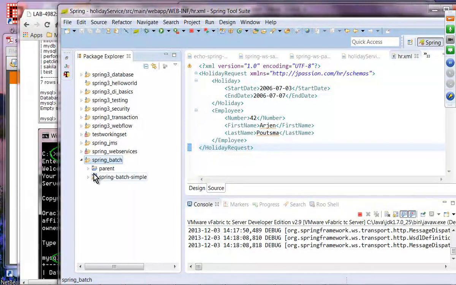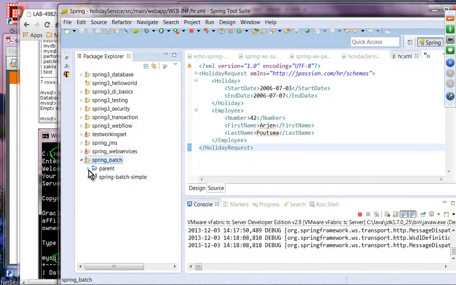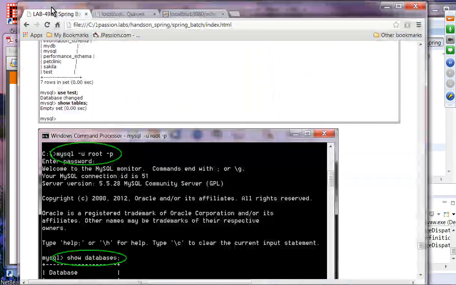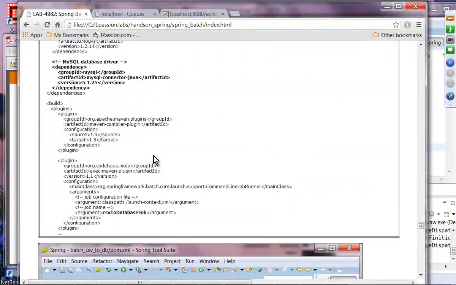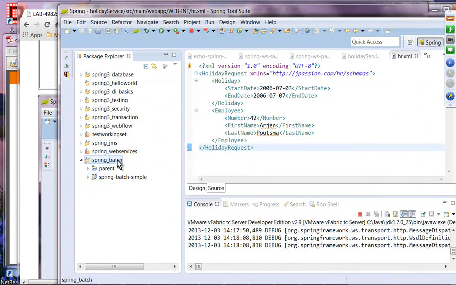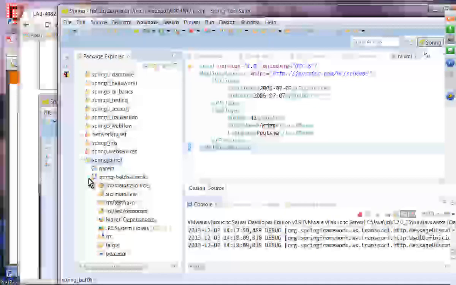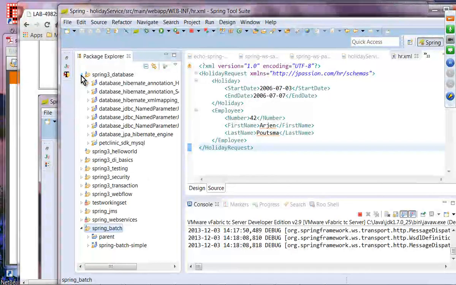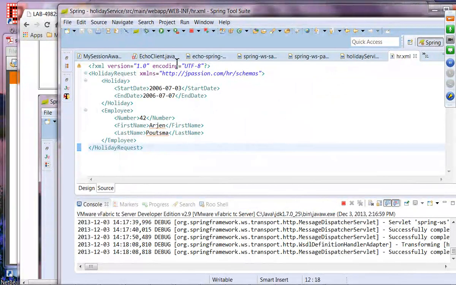So Spring Batch and Spring Batch examples. Where is this? The solution is, yeah, this batch sample. Where did I import that file?